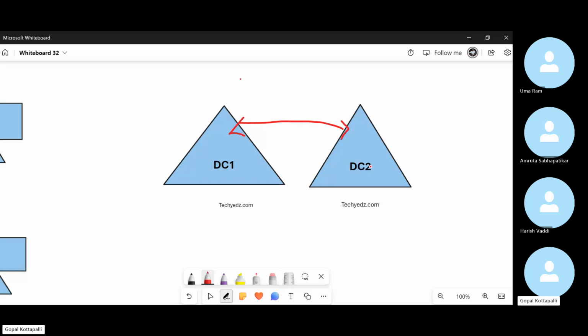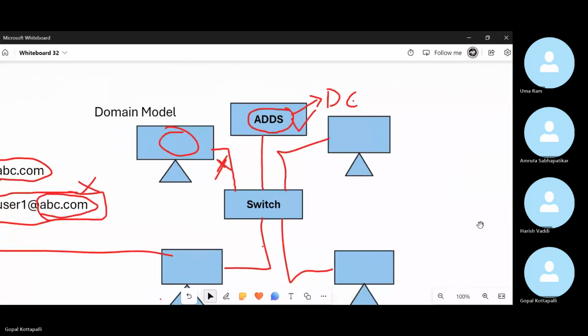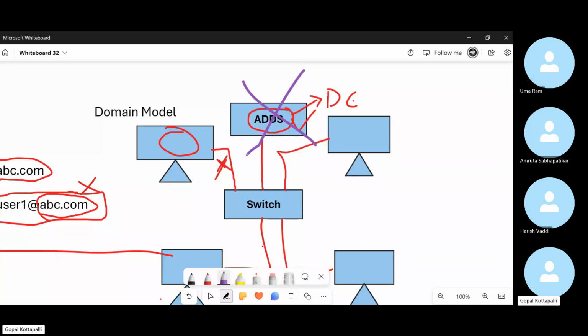The reason we need at least two domain controllers in an organization is that, if one goes down, how would the user log in? There needs to be a backup.